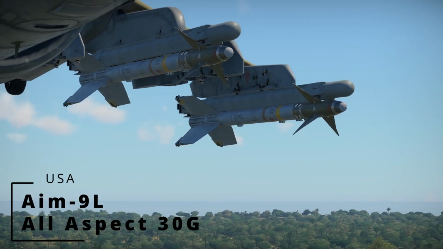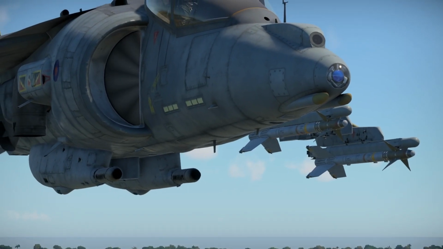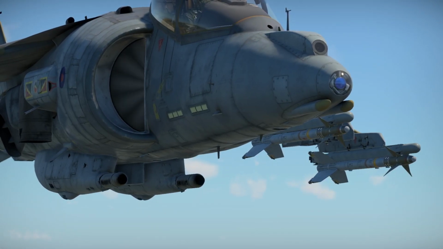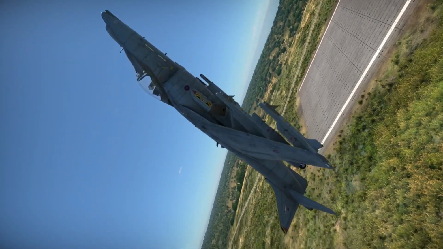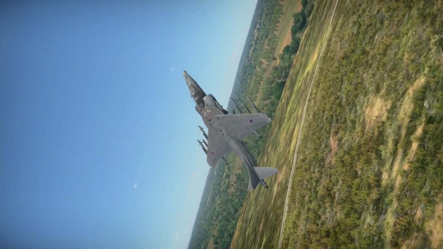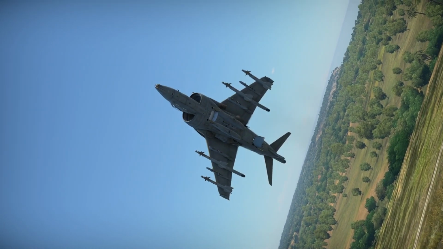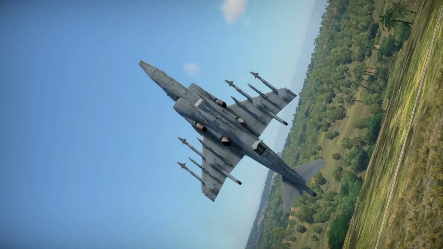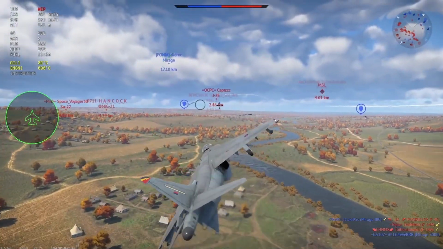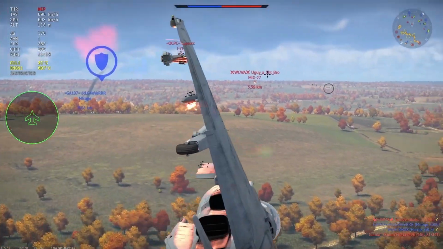Next up, we have the AIM-9L, an all-aspect missile from the US of A. 30G missile, exceptionally well, burns for a really long time. And if you couple it with a platform like the Harrier right here, I mean, look at that. A lot of thrust, you can catch your enemies really quick, and it's going to deal with a lot of threats instantaneously.